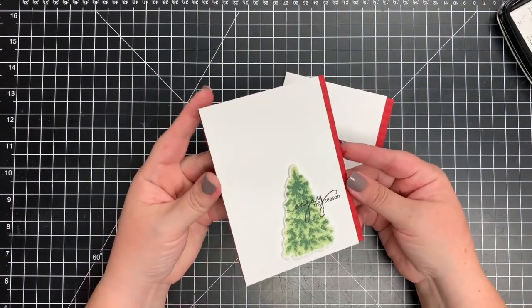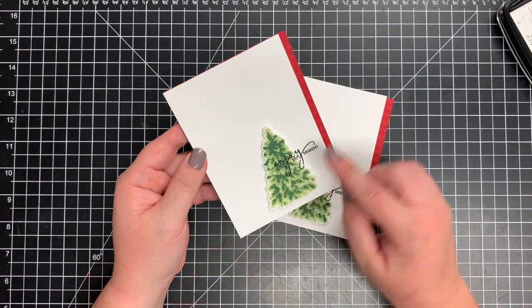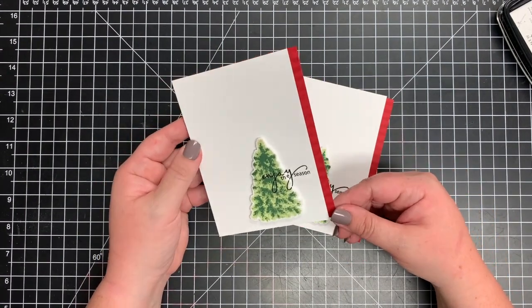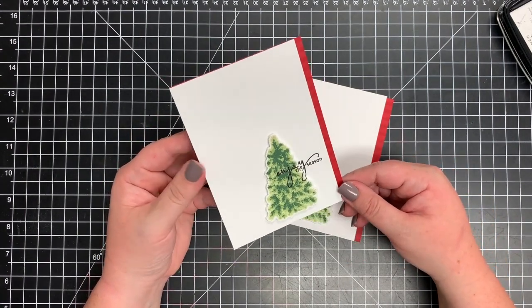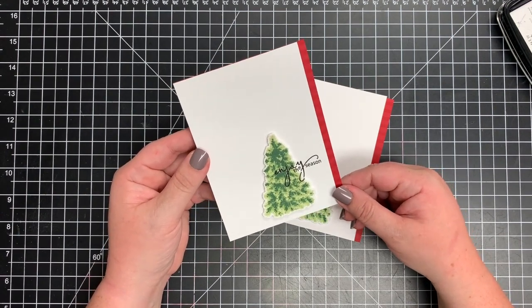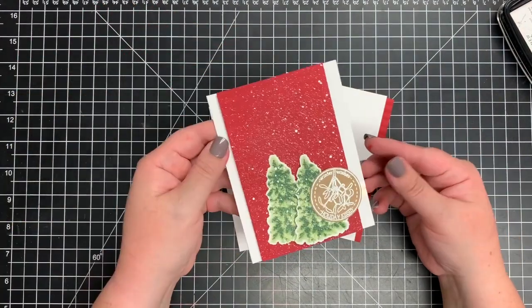Here we have our finished card with the dimensional tree and the 3D sentiment, along with some stenciled stripes down the side. This is definitely an easy way to make a clean and simple card, and again, easy to mass produce during the holidays. I wanted to share one more coordinating card.